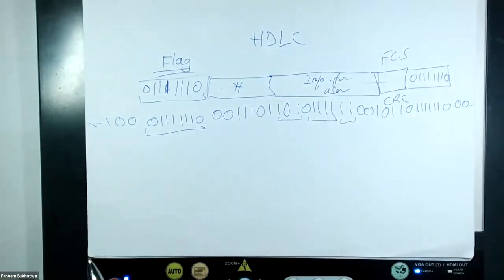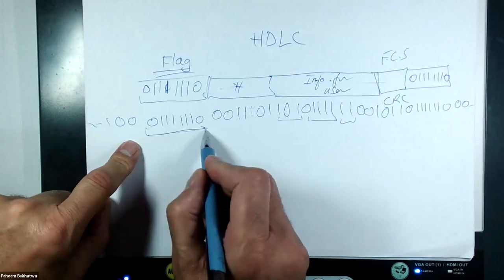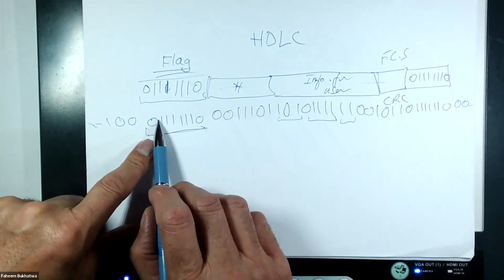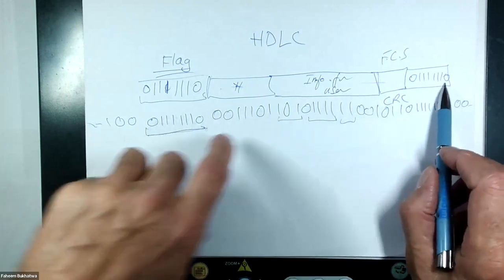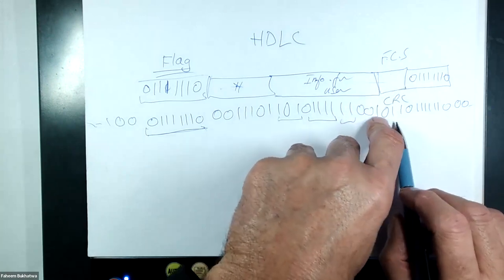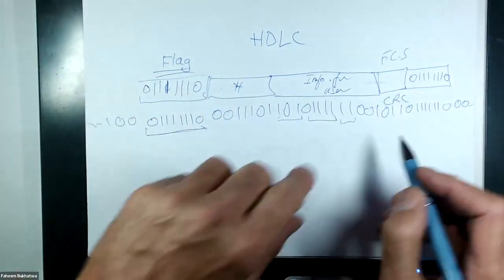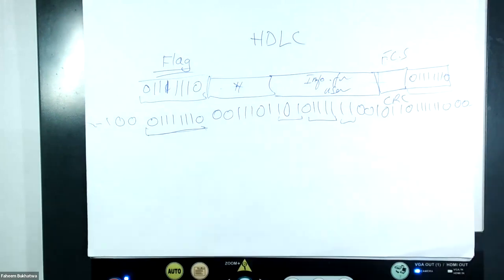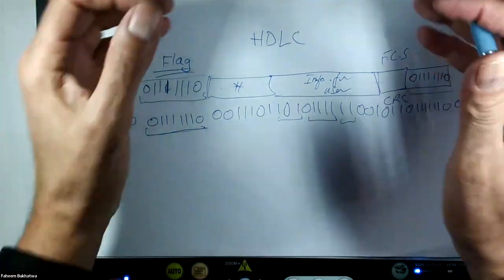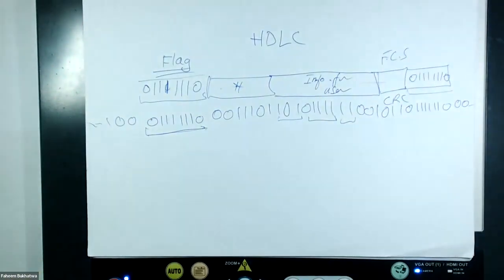But it's so important to find this. Once it tells you the size of the frame, you also need to go all the way to the end to find out where the CRC is. And in order to know what the CRC is, because the CRC can be any bits as well, there's nothing unique about them, you have to find out where the next flag is. So you look for the first flag, and keep looking until the second flag. Once you find the first flag and the next flag, you say, right, good. Everything between those is my frame. Now you can start dealing with it.